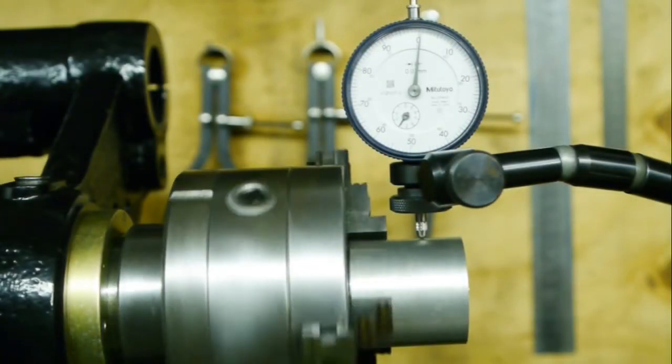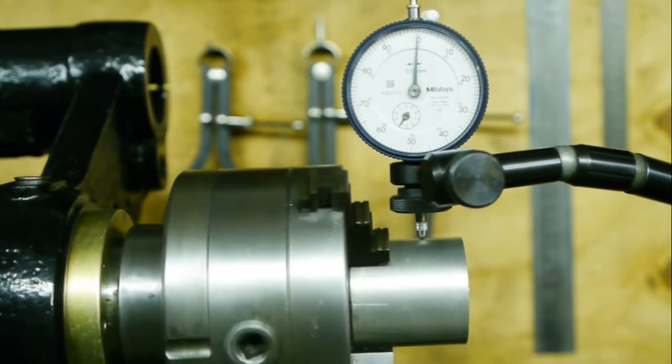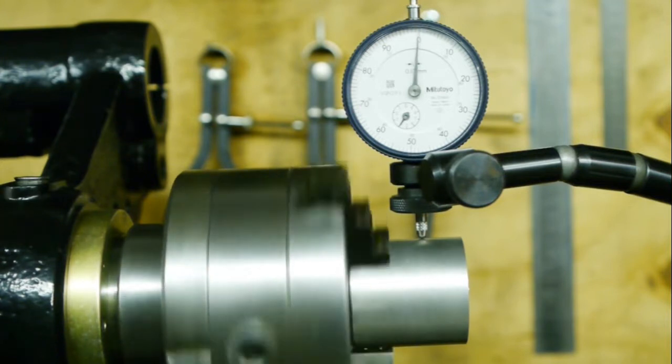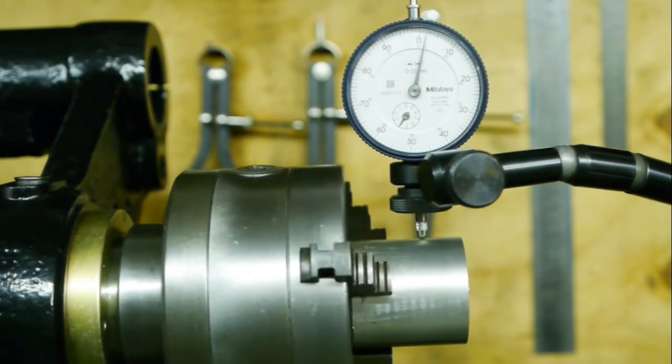Here's the runout with the chuck. It's a bit, it's all over the place. It's not a lot of runout.